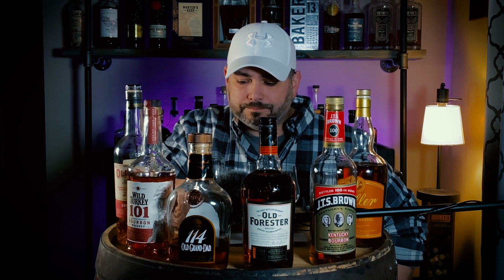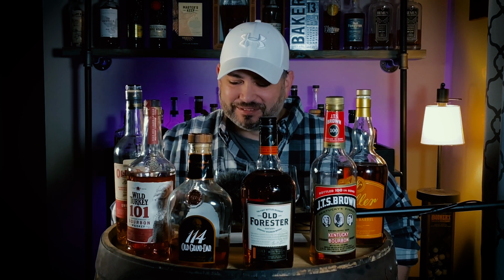A second. A could be Old Tub, because I remember Old Tub having a lot of spikiness from that rye and having a longer finish, and being that like peanut apple juice kind of flavors. A is probably either Wild Turkey 101 or Old Tub, I'm not sure. Or I don't know, it could be 114. I'm all over the place with these. But I think that's how I'm going to rank them. B first, A second, C, then F, then E, then C.